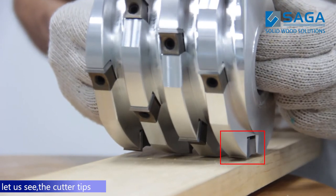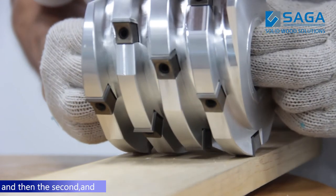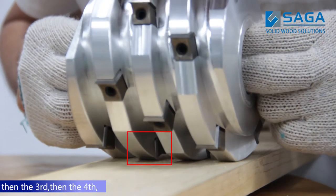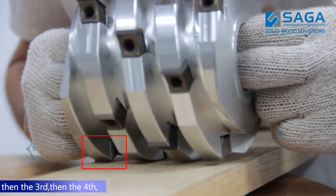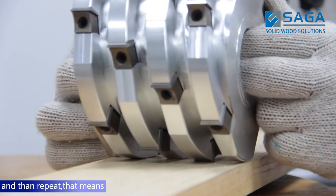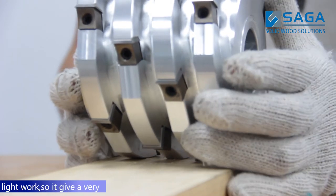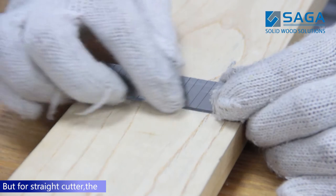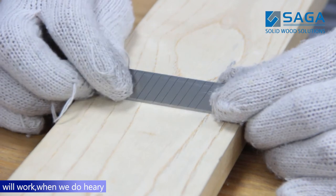The first cutter tip touches the wood, and then the second, and then the third, and then the fourth, and repeat. That means the cutter tips just do very light work, so it gives us a very good finish, a very flat cutting surface. But for a straight cutter, the whole length of the cutter tips will work.